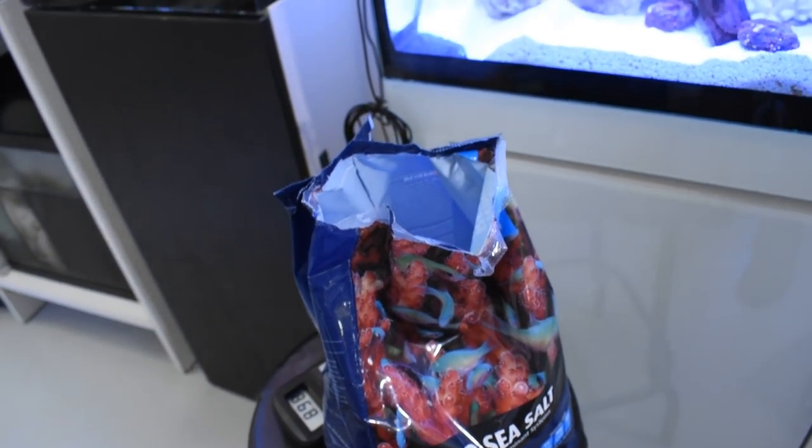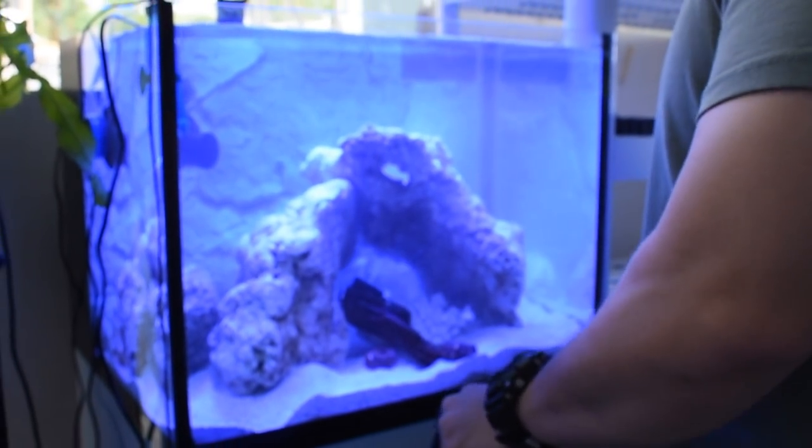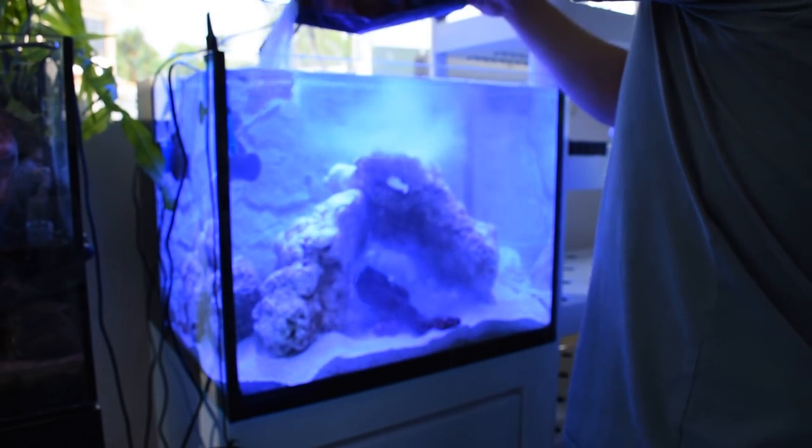Alright guys, I basically tested the refractometer. I think you probably can't see inside, but basically it's zero. So I'm gonna add a whole lot more of this inside. Alright. So my salinity is still at zero, which is kind of weird. I think it's because the salt will probably take a couple of hours to dissolve. I put in a lot already, as you guys have seen, so I think that by tomorrow when I come back, it might even be overdone.